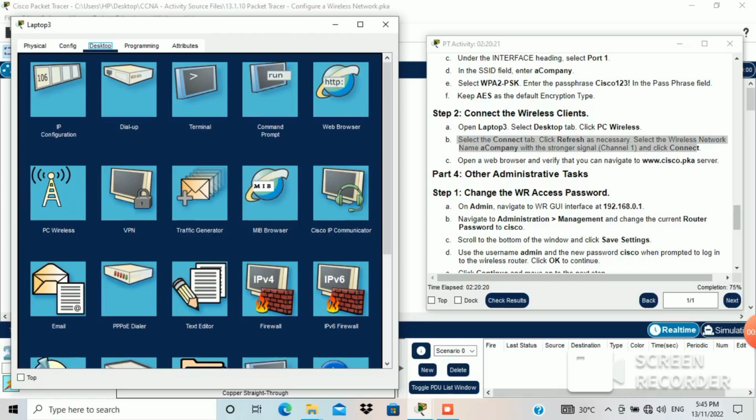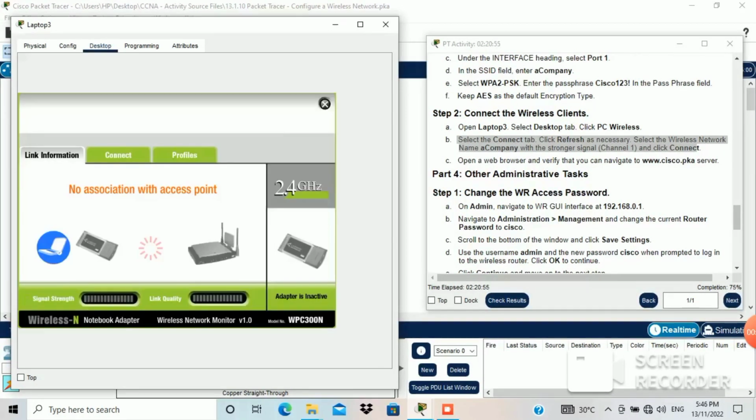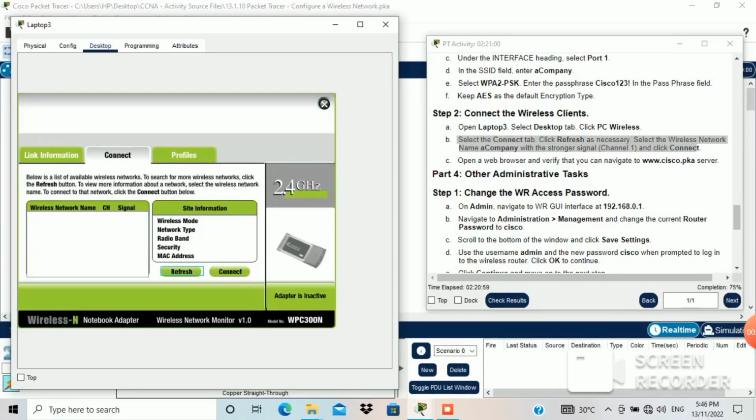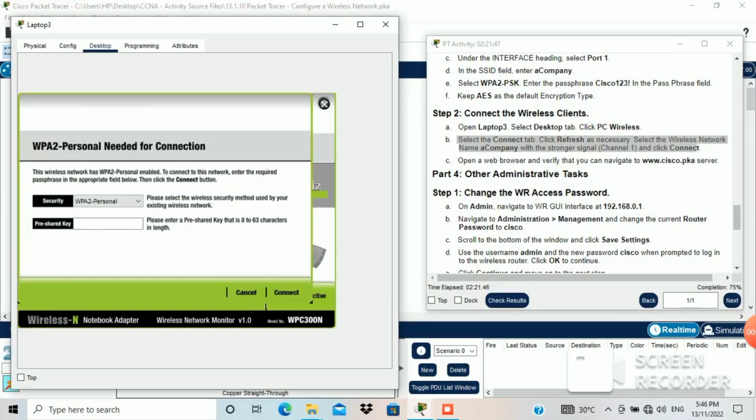We're going to select the A company at 97% and then connect to that. And let's put the pre-shared key Cisco123! and then connect.